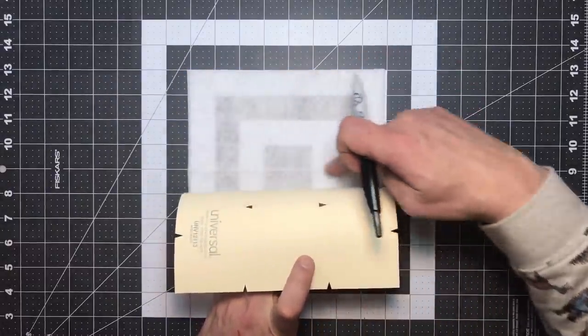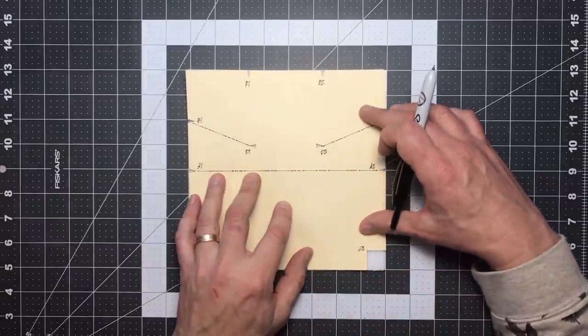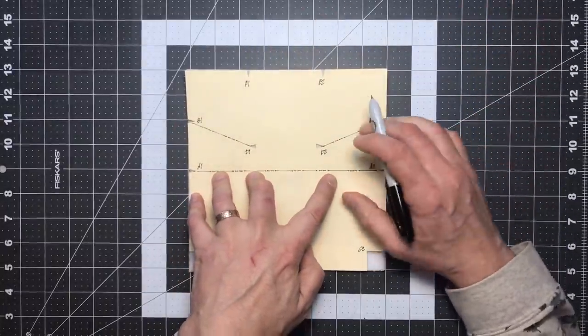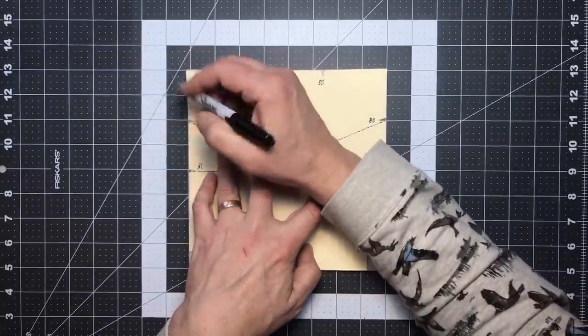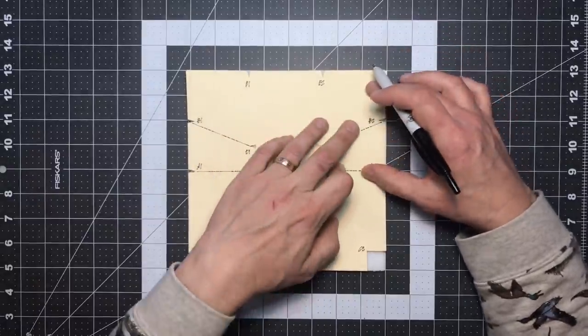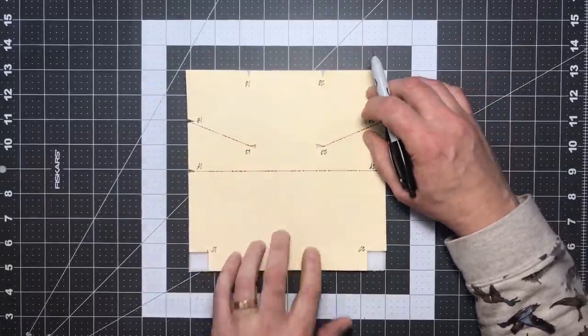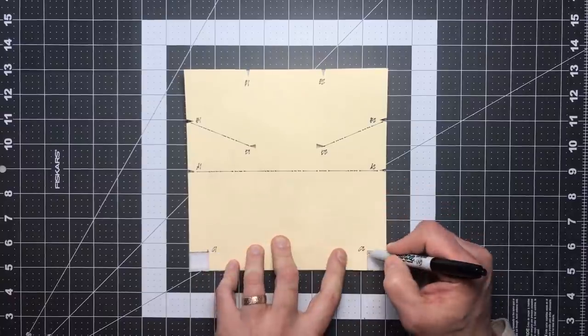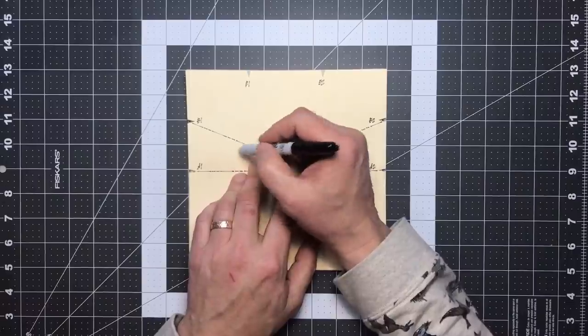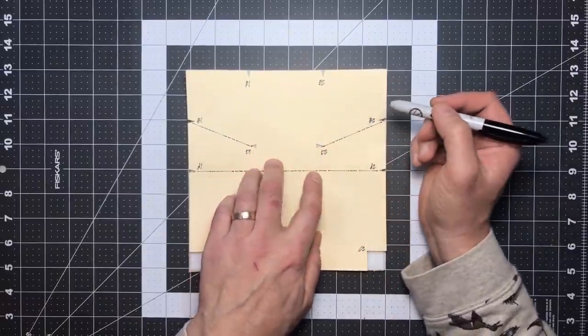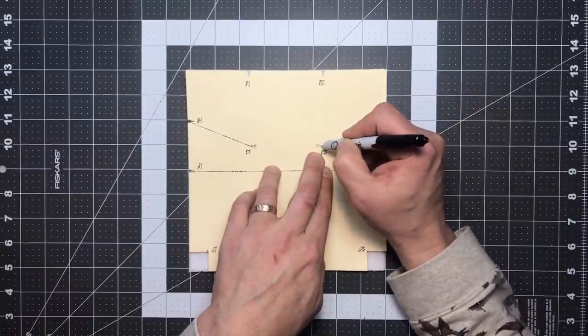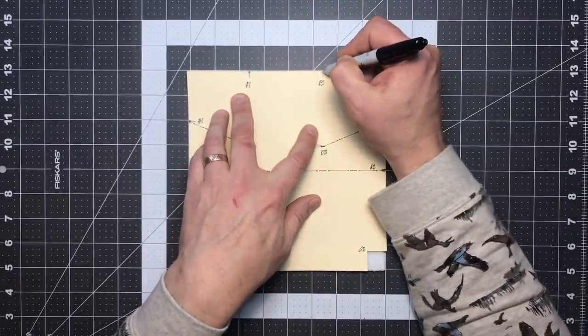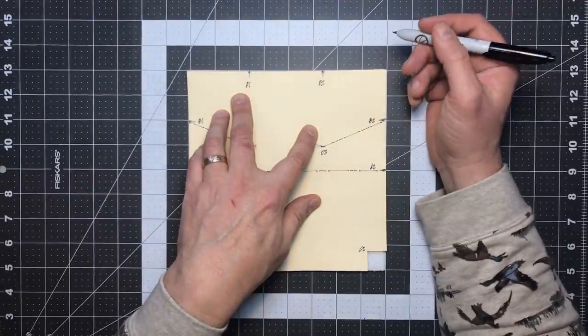If we fold this back, you'll see that that fold goes right through the center here, right underneath this line. So we'll start marking there. Point A1 is right on top of that fold and A2 is the same. And then B1 is halfway between A1 and the top corner. Point B2 is halfway between A2 and the top corner. C1 is three quarters of an inch up from the bottom, three quarters of an inch in from the side. C2 is the same. D1 is two and a half inches in from the side and an inch up from that fold along the center. D2 is an inch up from the fold, two and a half inches in. And then E1 and E2 are directly above those two points along the top edge. Now that was a lot to throw at you very quickly. But again, this whole diagram is available at my website.